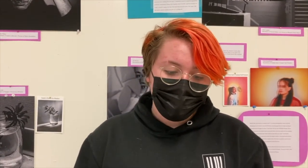Josef Sudek is a photographer who does a lot of still life photography. Most of his works are in black and white and are somber. He went to serve in the army for a year. He was on the Italian front during that. He lost his right arm. Due to that, he went to hospitals trying to recover, which is where he started to take photos, out of pure boredom. He took the photos for magazines and for himself. They were all in black and white and almost looked painted.